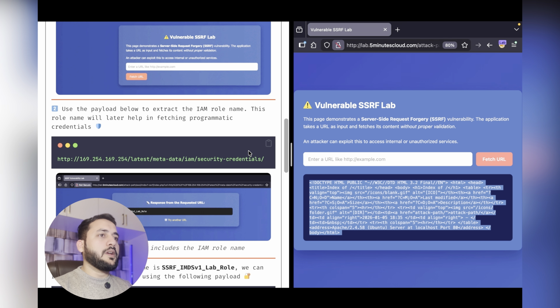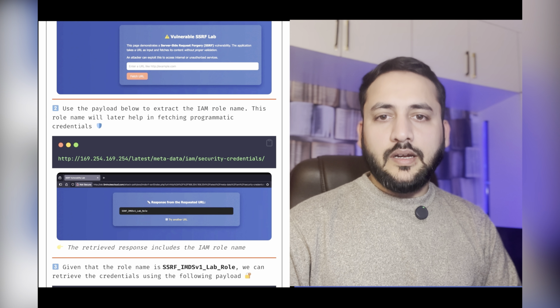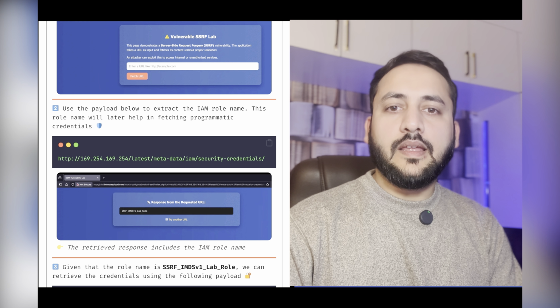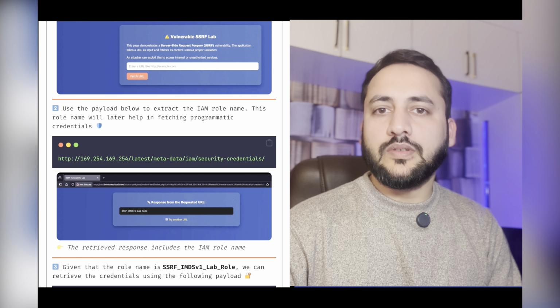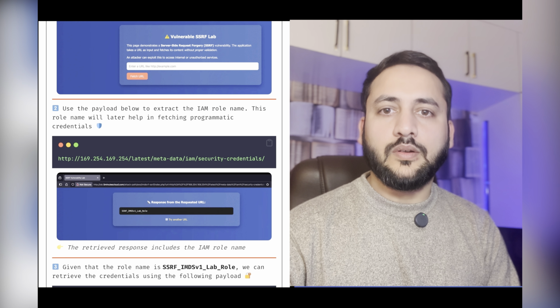Now how can we enumerate the IAM role from this instance metadata endpoint? We will just copy it and then paste it over here, which is going to return the IAM role name. Now understand, Instance Metadata Service can only be accessed via this particular endpoint, and there is also a metadata internal domain for it, which is different for different cloud service providers. This Instance Metadata Service has all the information related to this particular instance.